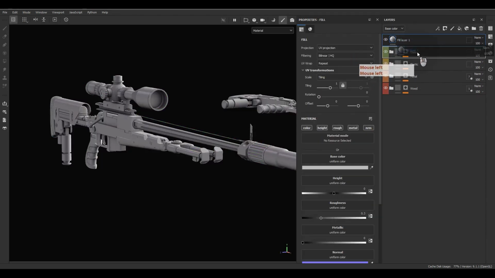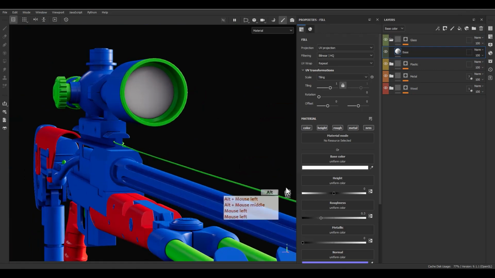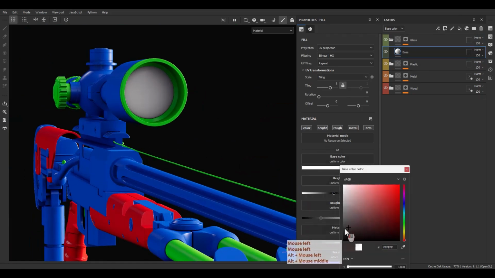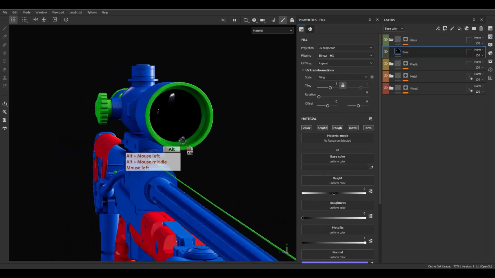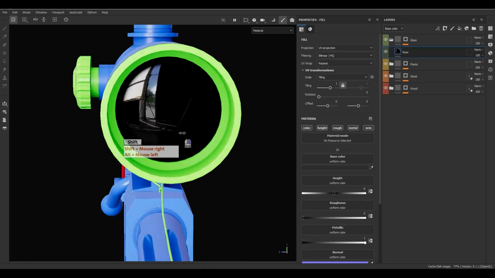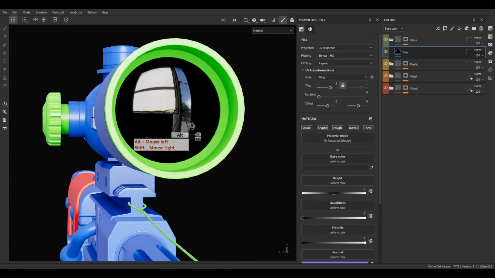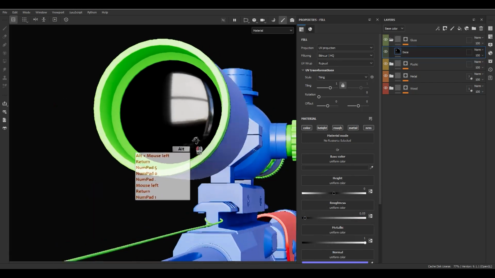So let's create the first layer, or we can use the base. Okay, so the color should be like dark gray. We have roughness at the 0 level and the metallic. Okay, so this is our first part of the material. As you can see, it's a glass. It's a shiny one. So we can, for example, increase roughness to something like this. Oh, it's too much. Maybe this one. Yeah, this one is better.